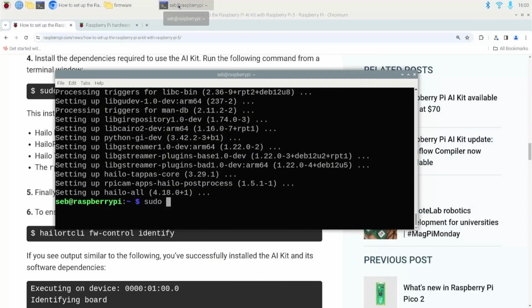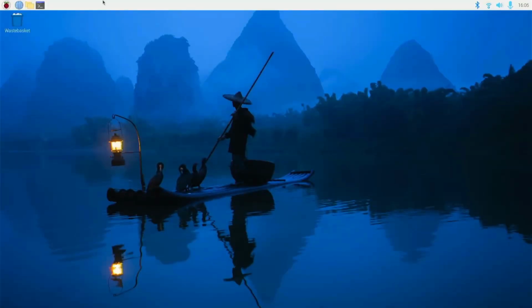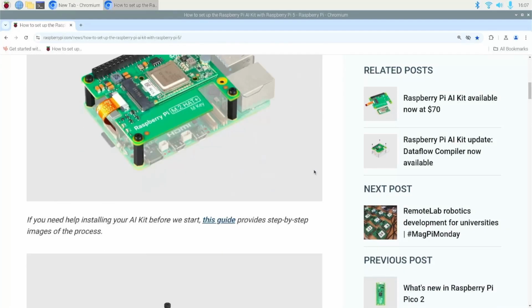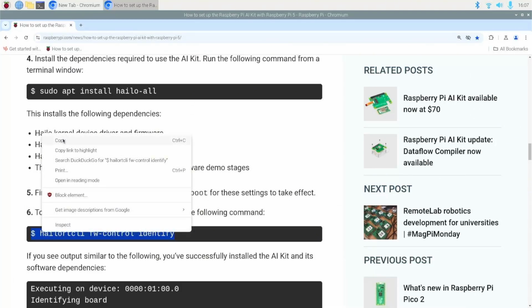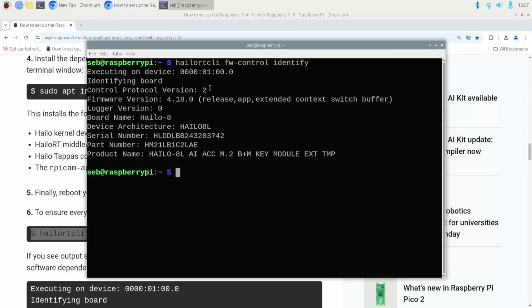Now that this is finished, we can safely reboot. Rebooting is also not the fastest process. Alright, here we are back. Fire up your browser and the terminal. We are going to see if the Raspberry Pi 5 establishes a connection with the AI kit and whether the libraries are installed correctly. Let me copy the command from the tutorial and run it in the terminal. It takes a little bit of time, but everything checks out and the Hailo kit communicates with the board.